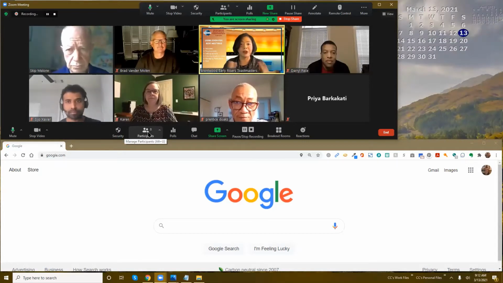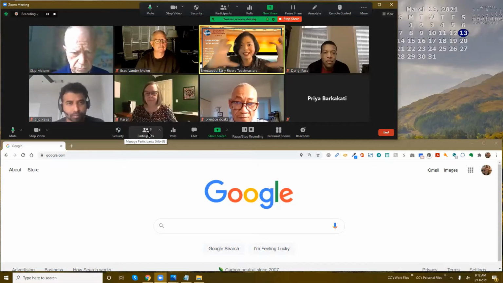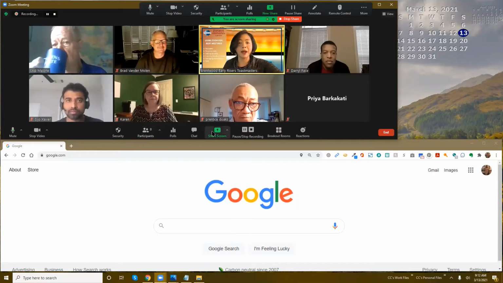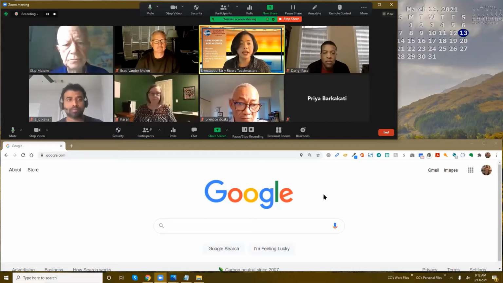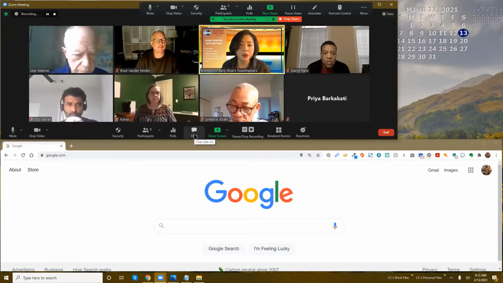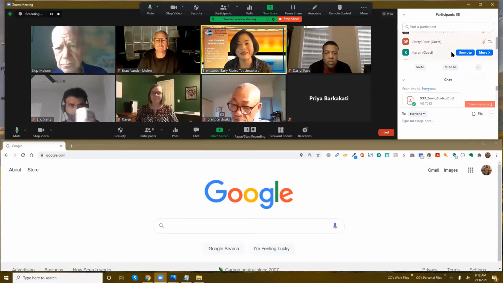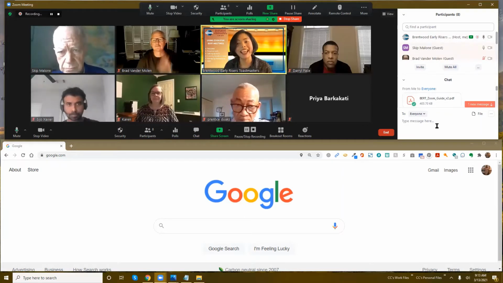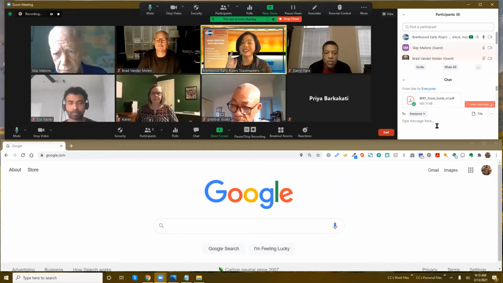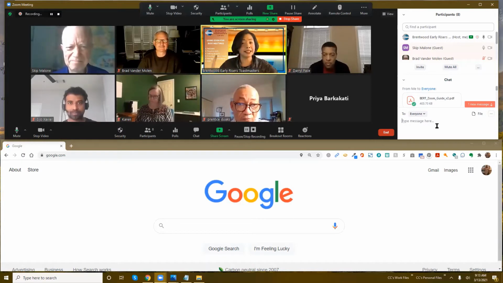The way that I've done it on my screen is that I've resized the Zoom window to occupy about half the space, and then at the bottom part is Chrome, or your browser. You want to leave space to open the chat window and the participants window, because you're going to be paying attention to guests that are coming in, and you're going to have to pay attention to the chat as well. I wasn't kidding when I said you're going to be doing a lot of multitasking. You're going to be juggling a lot when you're the Zoom host. So let's say that this is the layout that we're going to use for the rest of the session.